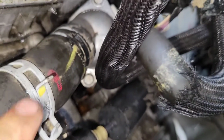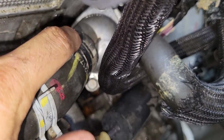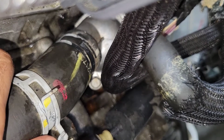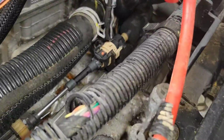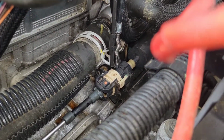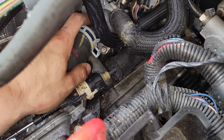Okay, and I'm gonna reuse this clamp because this clamp is good. Put it in the same area to seal up this hose with the housing. Now, I find these clamp pliers to be very effective at grabbing the clamps and having very good flexibility from a long distance. So I'm gonna go ahead and slide that in place. Okay guys, the clamp is in place.